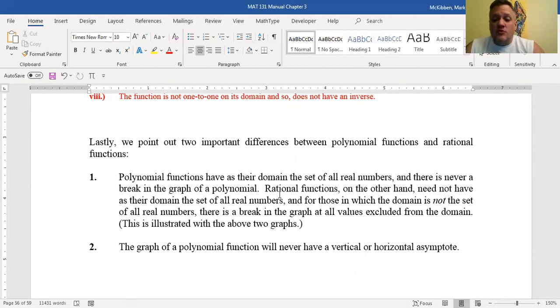And the horizontal ones would occur to describe the long-term behavior. But remember, we have a classification for long-term behavior in terms of the term of highest degree for a polynomial. It's either going to behave like a negative or a positive x squared or a negative or positive x cubed. And none of those follow an asymptote. So it's important to realize that for a polynomial, that will never actually occur.